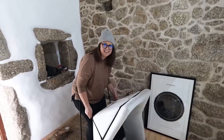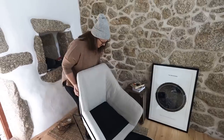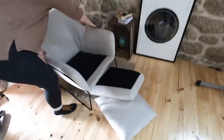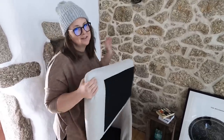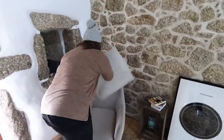Wow, you were lying. This chair is actually really, I thought you were being dramatic, but all the cushions come off as well, which is really good to know. But it is actually very heavy. Built like a tank. Just like me. Which is great. Oh my God. There we go. That's good because it means we can wash them, because when you live with two cats, especially one called Furrnando, you know it's going to get dirty. I love this chair. Look at it.